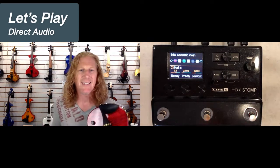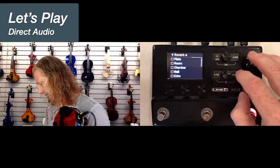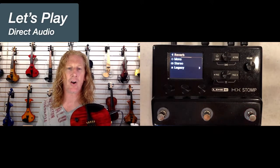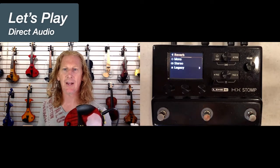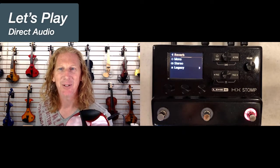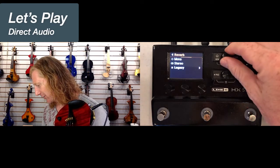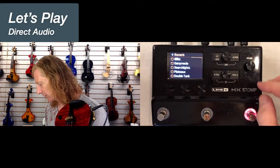Okay, reverb. We said there's, I don't know, I didn't remember the number, 17 reverbs or something in here. Let's play. So these are what we would call the legacy reverbs. So you can see there's mono, stereo, and legacy. Legacy means that these are sounds that they developed for the old HD 500 and 500X. So all of those old sounds, if you had a 500 or 500X, which I did, are here from the old HD 500 series. I'm running in mono right now. So let's check some different reverbs.